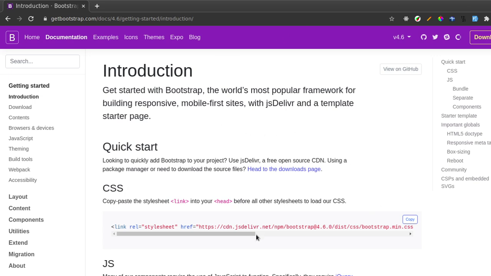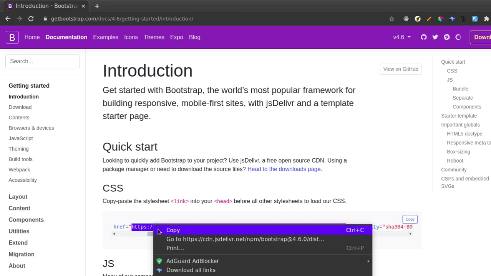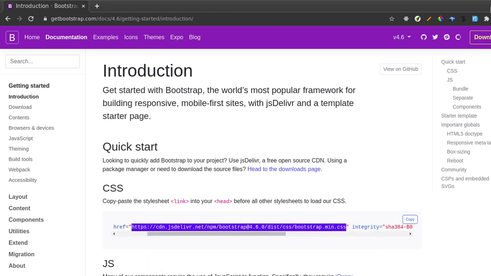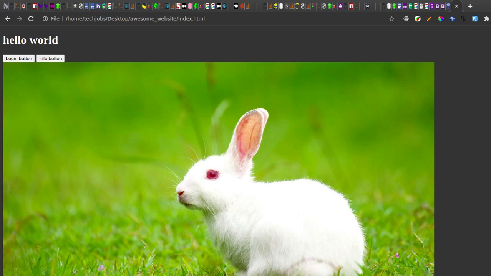So I'm going to copy this first link here, which is the CSS link for 4.6.0, starting from here up to here. Then I'll copy this. Good. Then let me minimize everything and go back to our text editor.